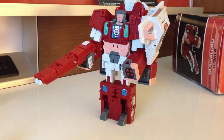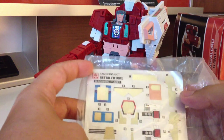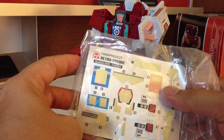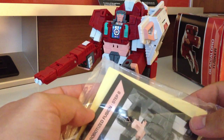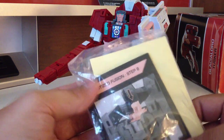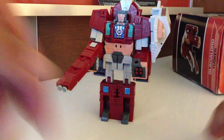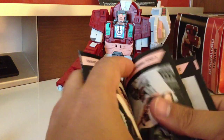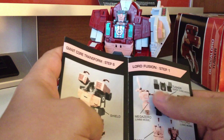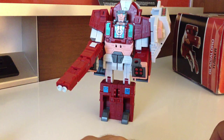He does come with a sticker sheet — it's been in my pocket all day. Some of them are pre-applied. I did already stick a couple of them on there, but there are still some stickers left on the sheet. And an instruction sheet on how to do his robotized fusion and all that — the standard G1 sheet. What's kind of cool is if you open it up on the actual combiner mode pictures to make the core, you get a little sneak peek of Mega Zero and Razor Spike, the other two limbs, which is nice.